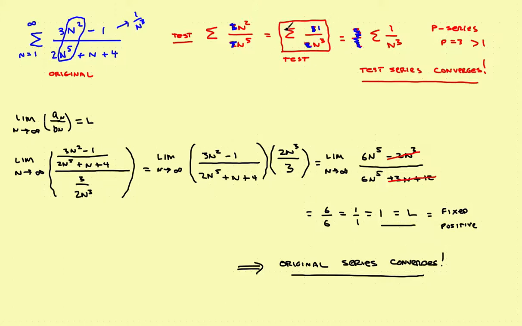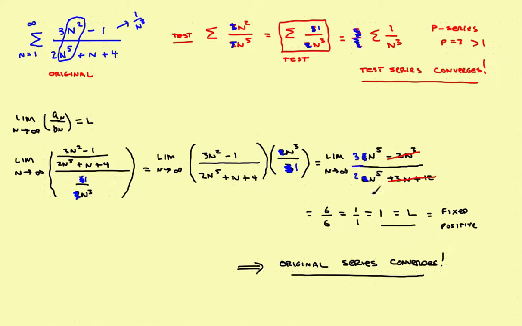Again, if you didn't include this, now your test series, rather than being 3/2 of 1 over n cubed, it's just going to be 1 over n cubed. So this 3 is now a 1, and this thing doesn't exist. When you invert and multiply, the 2 doesn't exist, and the 3 is now a 1. Now, when you distribute, this time you'd get this. Rather than getting 2 times 3, which was 6, you're going to get 1 times 3. Rather than being a 6, this leading coefficient is going to be a 3. 1 times 2, rather than being a 6, this leading coefficient is going to be a 2. So it's going to look like that.